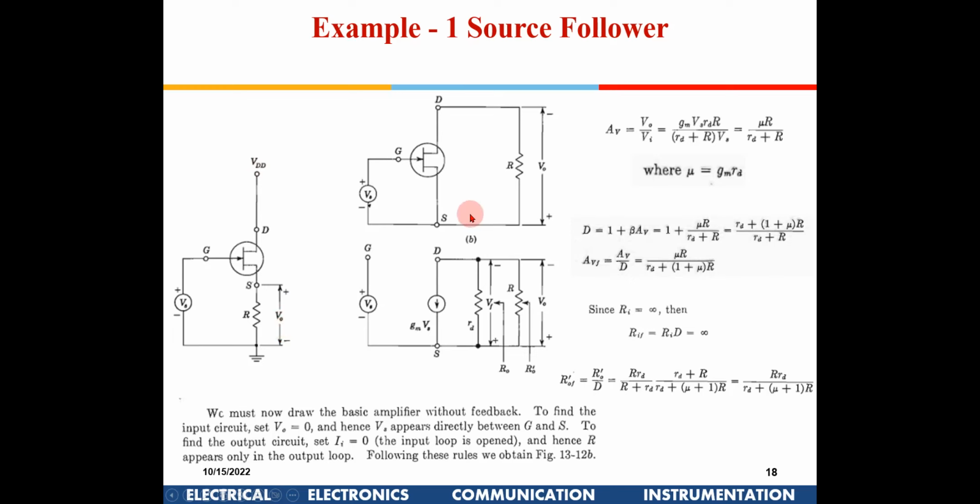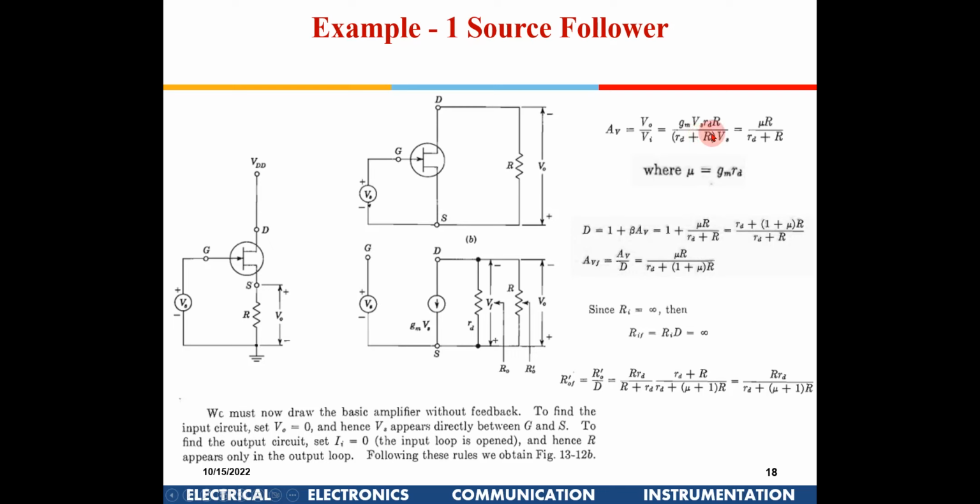Sir, this is like a source follower, so why are we calling it a feedback? Because the gate source voltage is changing because of VO, right? Correct. Now I can find out the open loop gain of this circuit. It will be V0 divided by Vi, GM into R parallel to RD. Here, this is from the Millman-Halkias case. Instead of R0, they use RD. So it is RD into R divided by RD plus R. This is parallel to R0 into R. Is it okay?